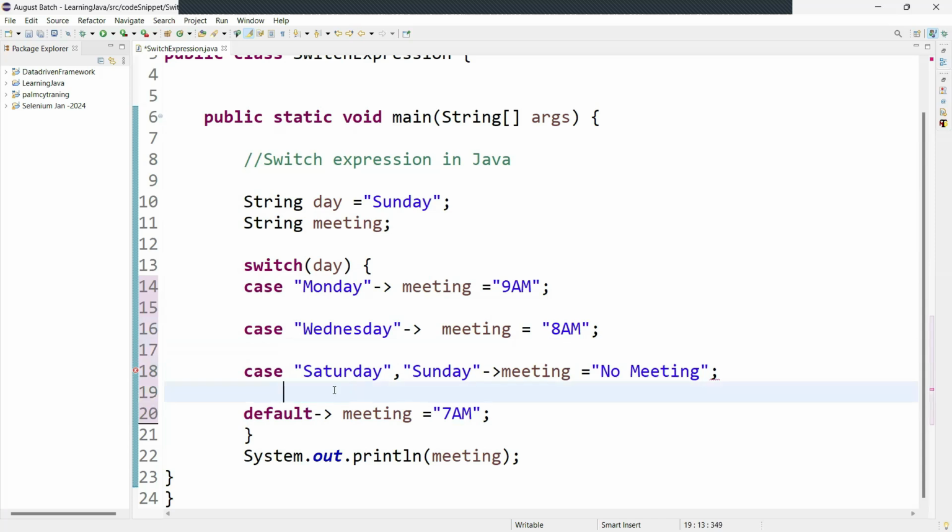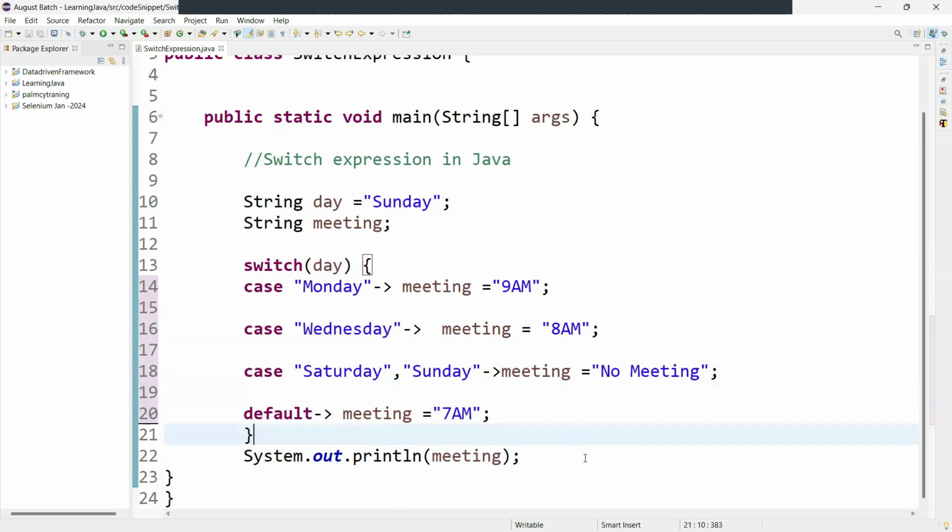If you are adding an arrow, then there is no break statement over here. Right? A switch expression doesn't have the same old behavior as a switch statement. That's the reason we don't need a break keyword anymore. All right, so you can see we replaced the colon with the arrow. We have got rid of the breaks and everything is still going to work fine because there is no error right now.